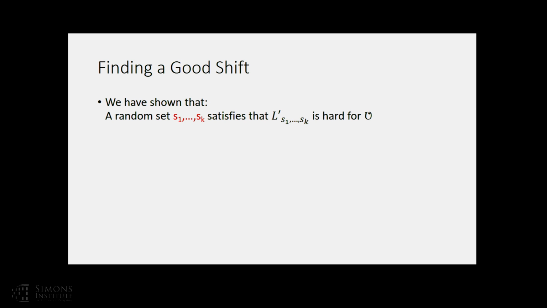Okay, so now we have a public coin distribution, but still what I have shown is that if I sample these random shifts at random, then with high probability this new language, L prime, with all the random shifts, which is the union of all of them, is hard under this distribution. But this is not a definition of a problem. A definition of a problem has to have these S's. So I want to find them.